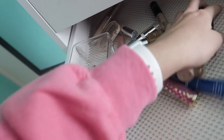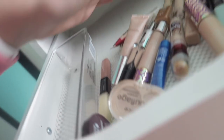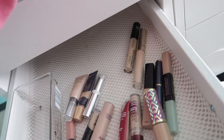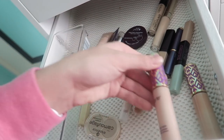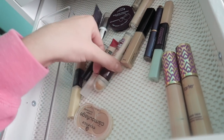And then we have all of my concealers. At least I think these are all concealers — yeah. Oh my gosh, I feel like this is such a throwback. There are so many products in here that I forgot about. This is actually an exfoliator, so I'm gonna pass that — I do not need that in here. I love the Tarte Shape Tape, so I'm gonna keep — should I keep these two shades? Yeah, I'm gonna keep them both, because I love the Tarte Shape Tape.